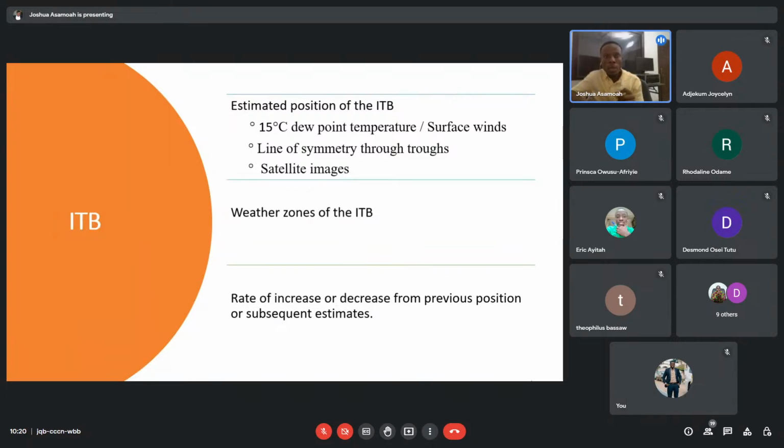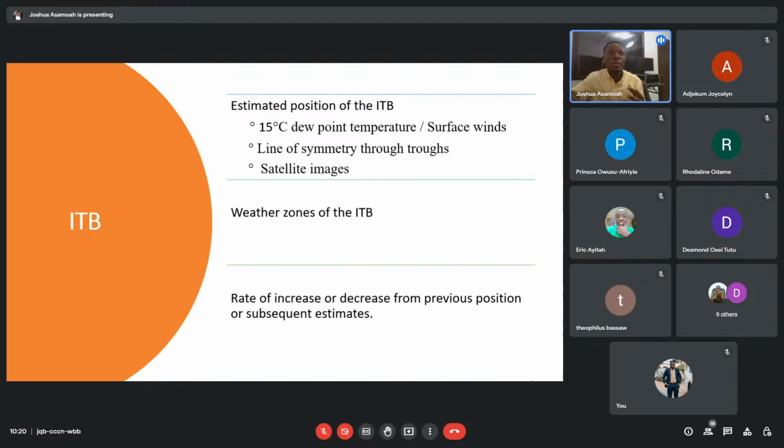You would get the actual one if you get ground observation from all the countries and you use the 15 degrees just like they have recorded on the ground to locate where the ITB will be. So in the dry season, we are able to determine the actual position of the ITB within Ghana because the atmosphere gets quite dry, and so the 15 degrees will most of the time be within Ghana, and so you can easily locate the ITB in Ghana. And so in that case, the weather that we pick from across the country will help us estimate where the ITB position will be.